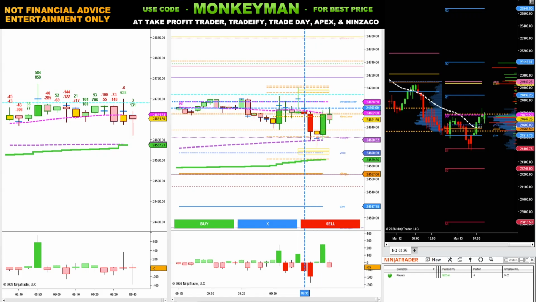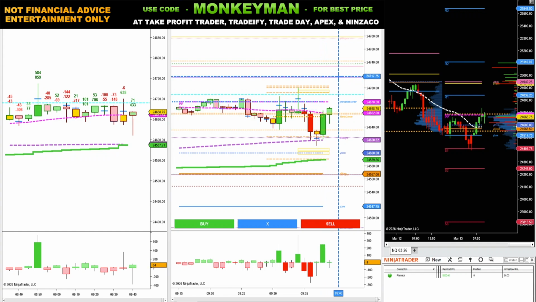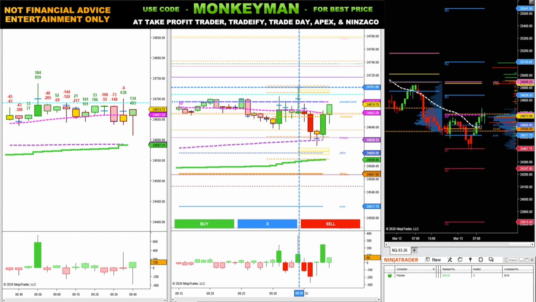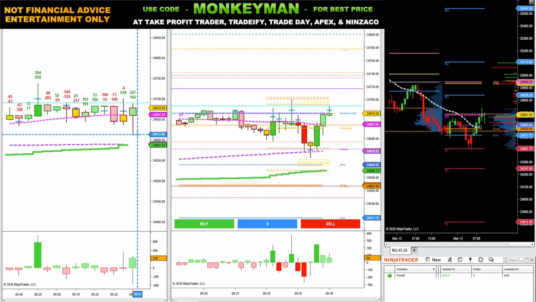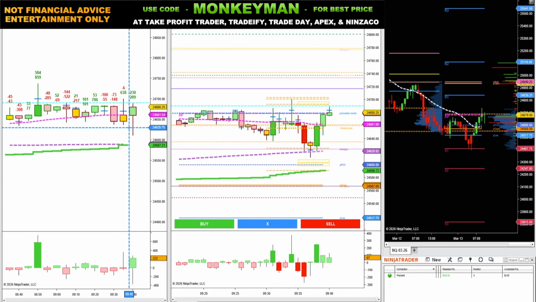So right now I'm waiting to see if this down move is going to resume and this is just a pullback, or if we're going to start to close above the 20 SMA here, potentially move higher, maybe retest this recent high. We've got about 30 seconds before this 5-minute candle closes.